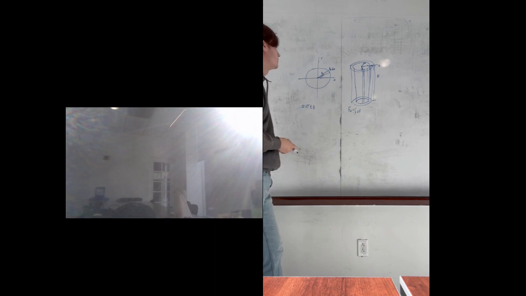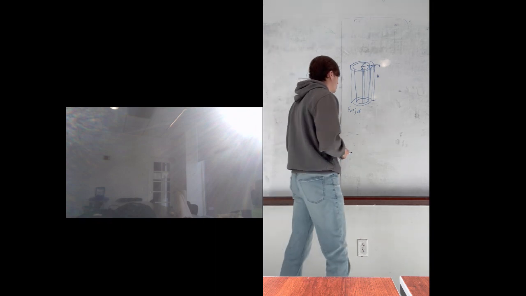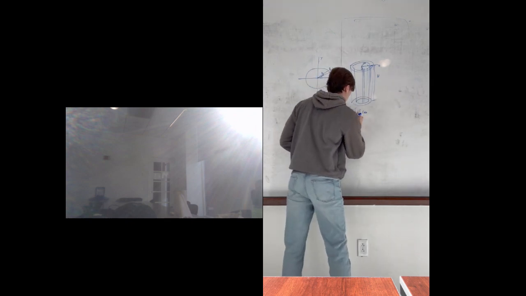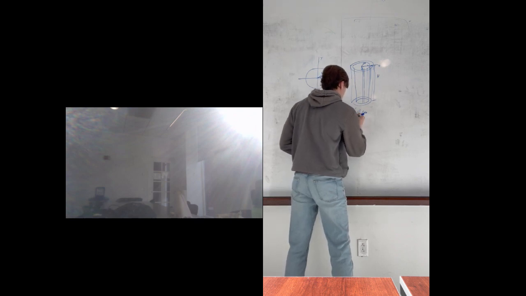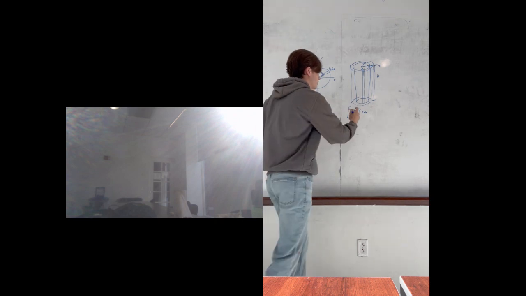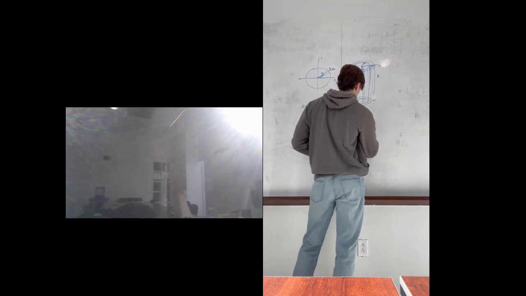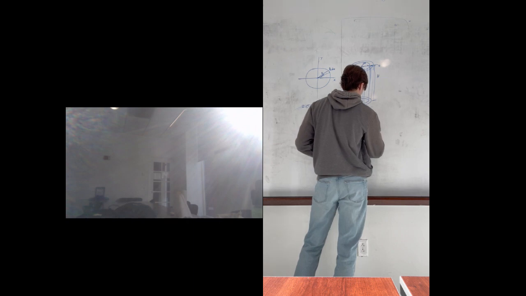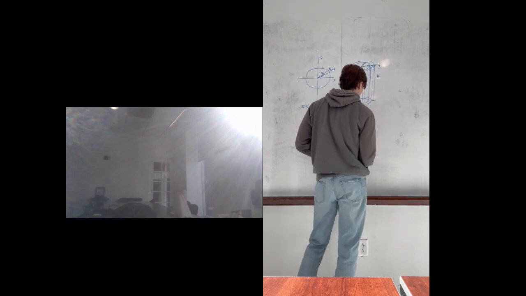So I'm going to do Fx equals the integral of each differential force. One thing to note is we're taking the x direction, so we're going to want to add cosine of theta to make sure that we're only getting those x forces. So this differential force is going to be our pressure times our differential area, then times the cosine of theta.